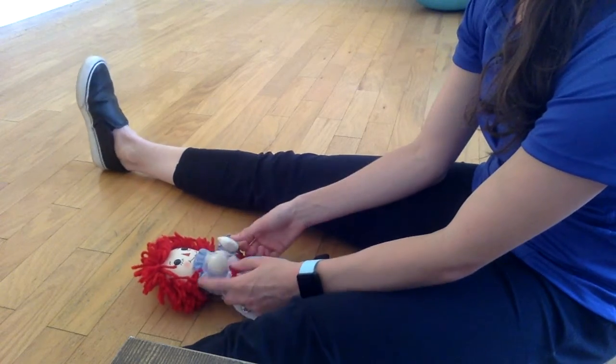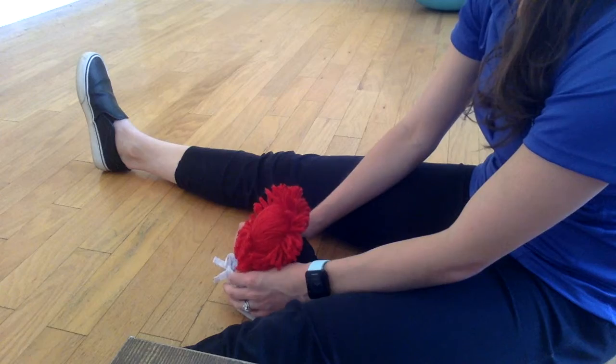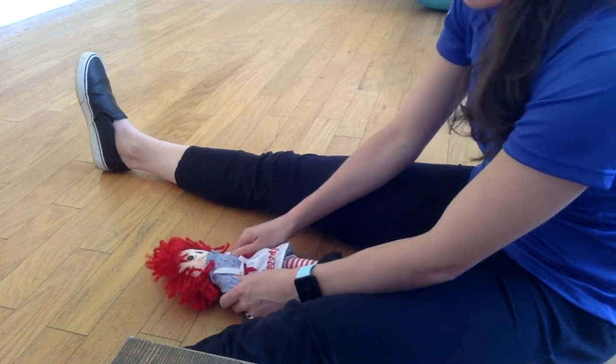Something to be aware of as well is that sometimes kids get so excited for this that when they're ready to lay back down for the next round, they whack their head back here. So it might be a good idea to have a pillow or do this on the carpet or even just have your hand behind their head just to help them slowly lower back down.